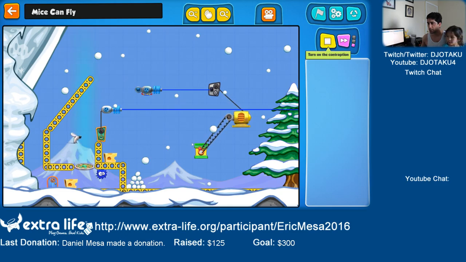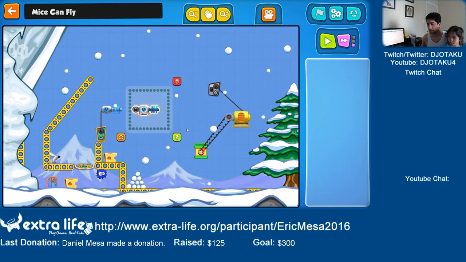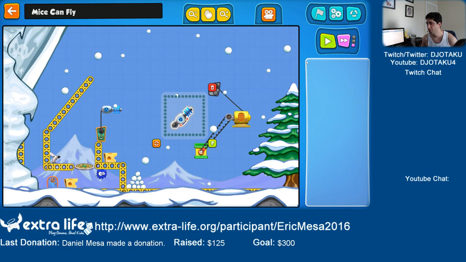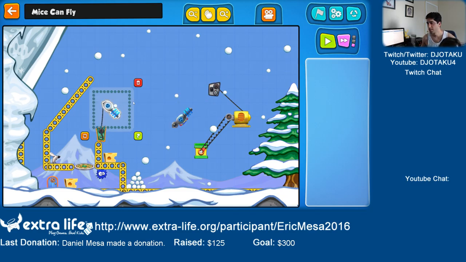I need to somehow. See, it's happening. He needs to be here before this thing goes da-doing. Alright, what if I... But if it's here, that's off. How do I make him turn this off? Tricky. There's something I'm missing.